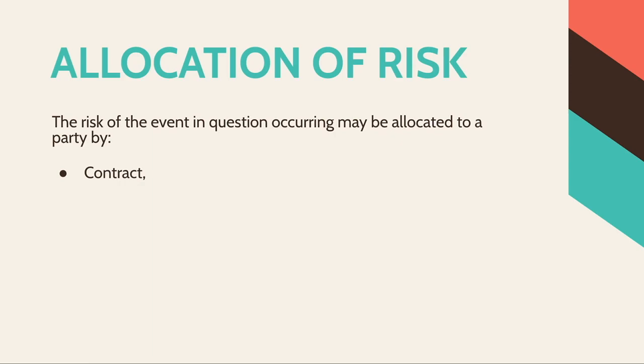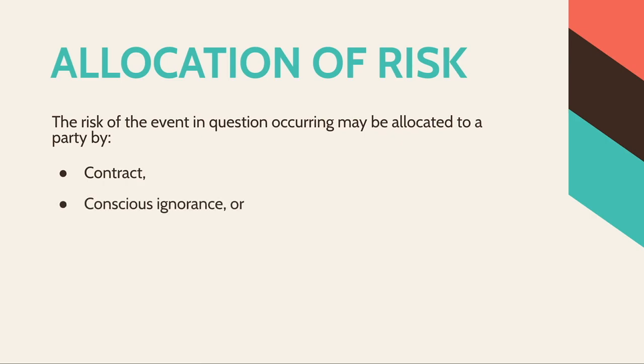But here, what we're talking about is usually what's called a force majeure clause, where the parties are specifically saying, these are the kinds of things that could occur after we form a contract, and here's how we will deal with them. It will spell out the possible things that may occur, how they would be dealt with in the contract, and whether or not the parties are agreeing. These kinds of things will excuse the parties, these kinds of things will not. And so they're allocating the risk of particular types of events to the parties.